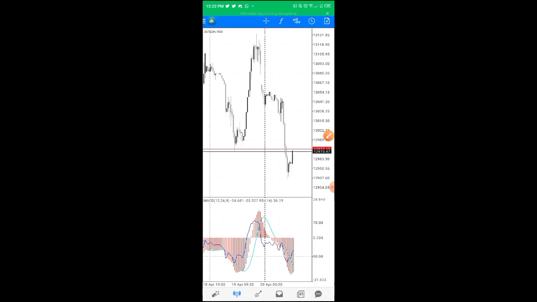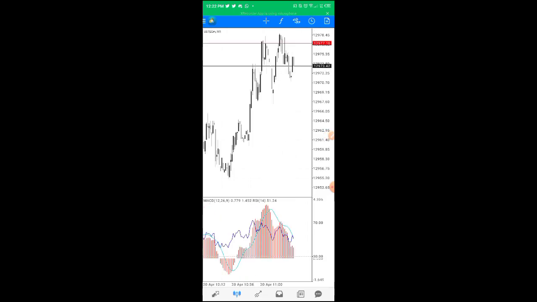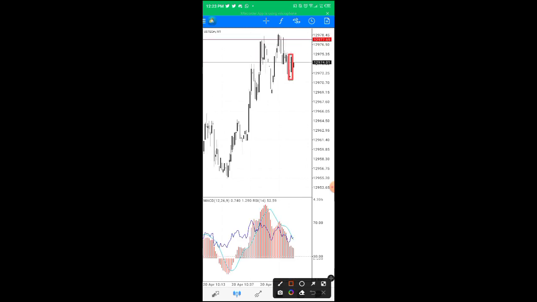So when you go to the 1 minute time frame, you can see that we have multiple candlesticks, which means it takes one candlestick 1 minute to form. Every candlestick in the 1 minute chart takes 1 minute to form. So all those things you have to keep at the back of your mind.